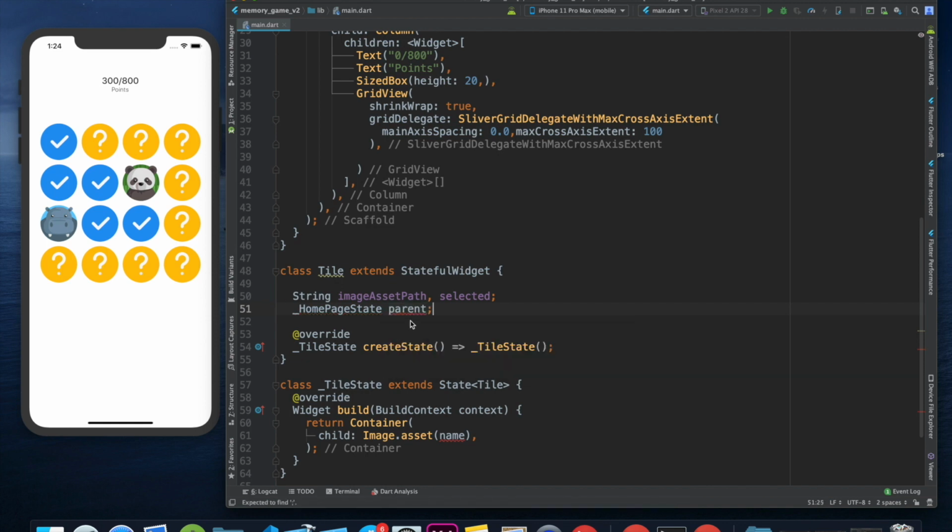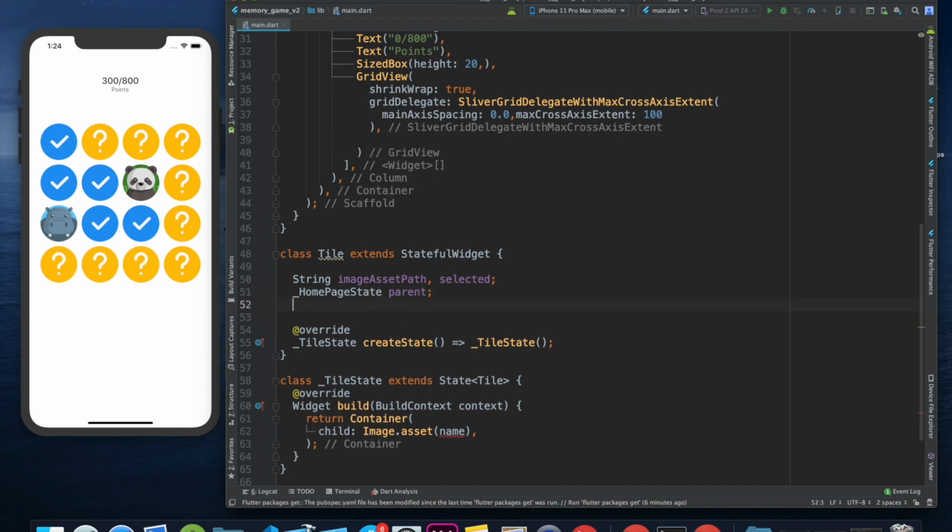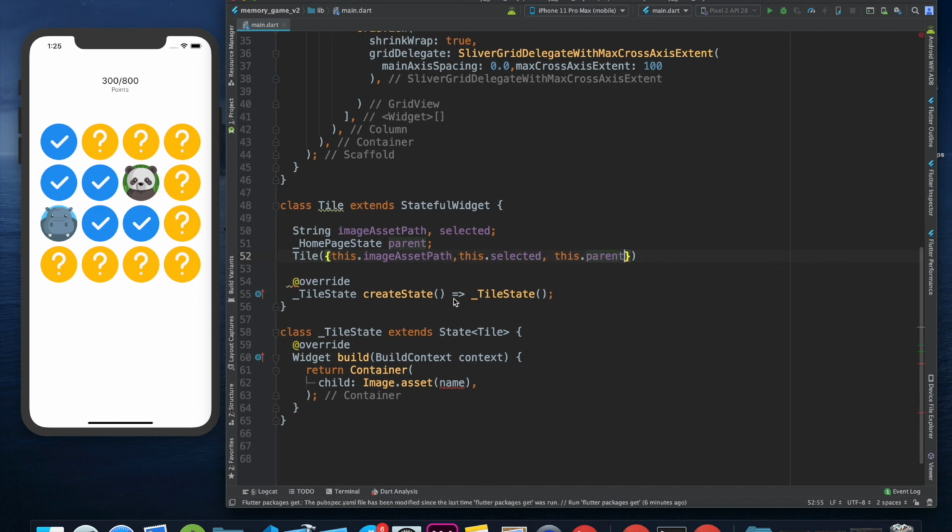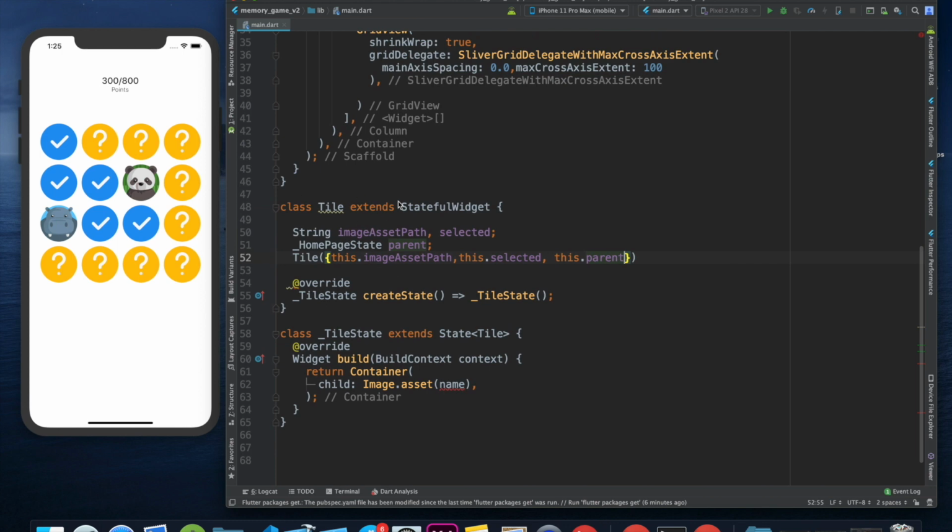I hope that is fine. Okay, now in the tile we will say this dot image asset path, this dot selected, this dot parent. Okay, now the tile is ready to take these values.